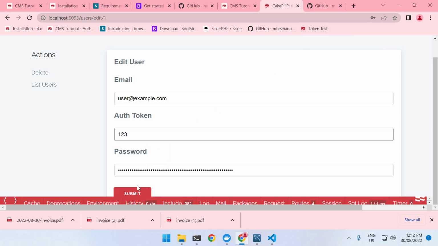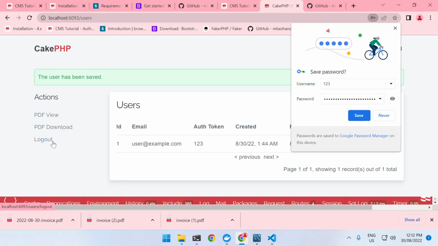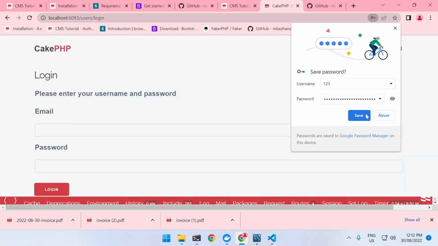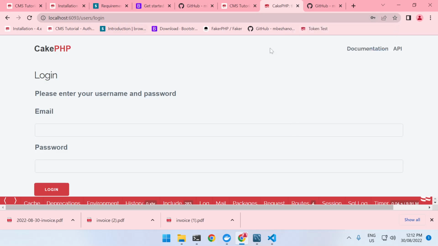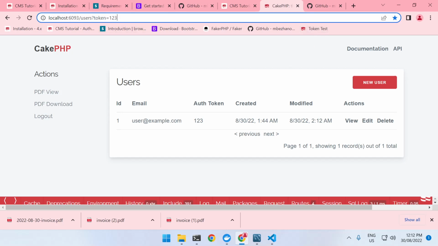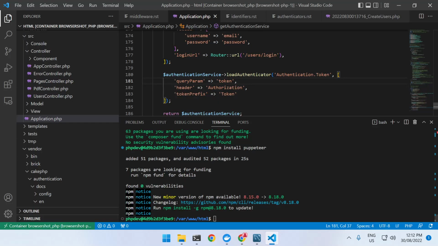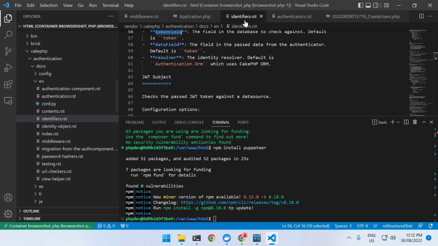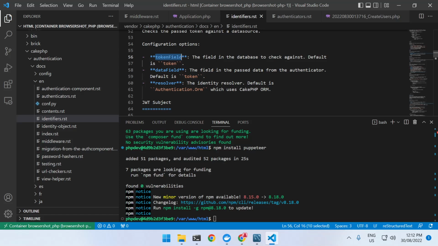1, 2, 3. Then log out so that we can test it. And now let's try it. Right, so now passing a token in the query string has worked successfully. So we now have token authentication working correctly. But just look in the documentation and try and nut it out.